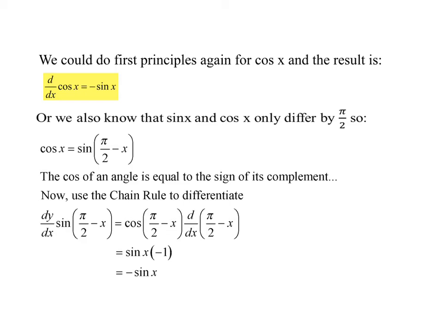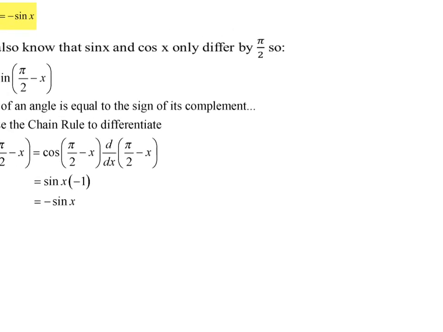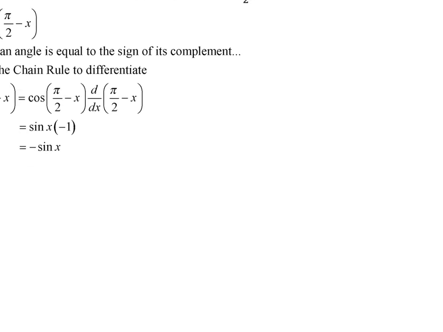Okay, so the next one we're going to do is cosine. So we already figured out the derivative of sine is cosine. So let's just move this over a little bit so we can see cosine. We can see that we could do the same thing. Cosine should be negative sine, or we know that cosine and sine are only off by 90 degrees using kind of unit circle. So we use the exact same thing. Let's do the limit strategy. We get sine pi by 2 approaches 0. This time it'll be cosine and so on. So it works pretty good.